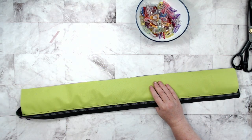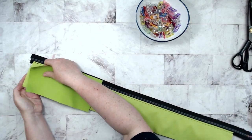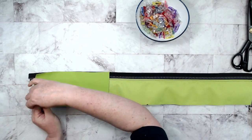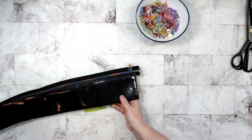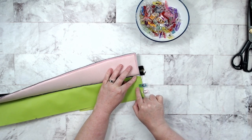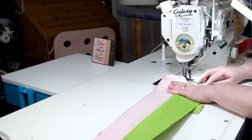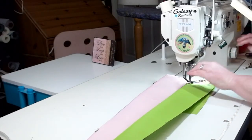So this is what that looks like. Now we want to take the lining back piece and put it right sides together with that lining train case gusset piece. So you're not clipping this to the exterior piece at all, just the lining piece, and we're going to sew up here as close as we can to that seam with a 3/8 of an inch seam allowance, making sure we are not catching that exterior piece into this.